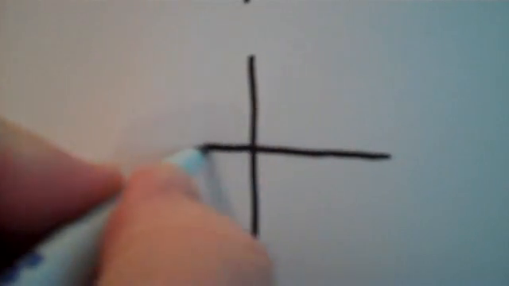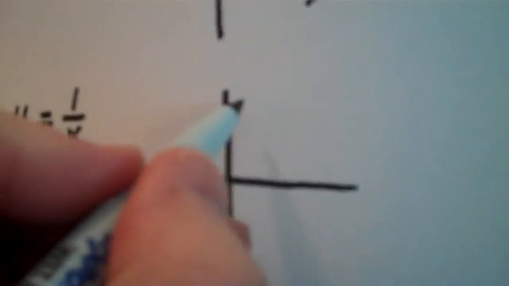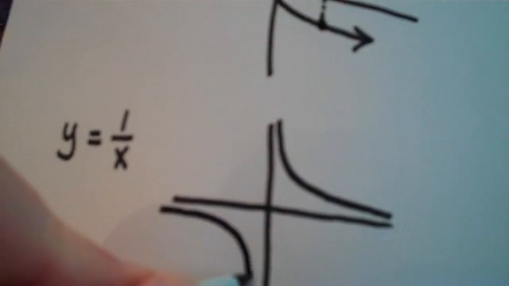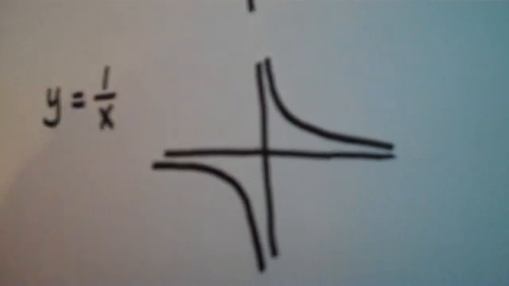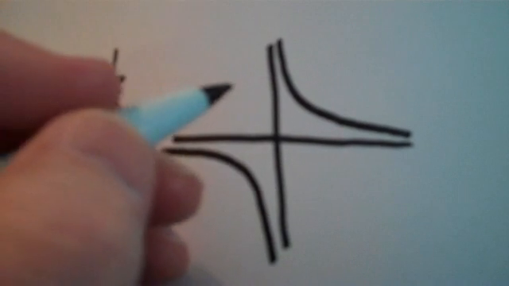My final example for symmetry: suppose I consider the reciprocal function, y equals 1 over x. If I draw it, we have one branch in quadrant one, another branch in quadrant three, and of course I do have horizontal and vertical asymptotes here.